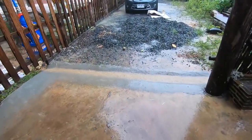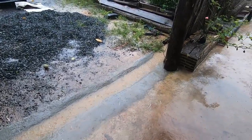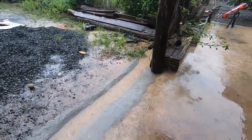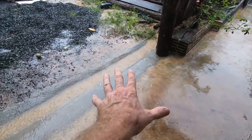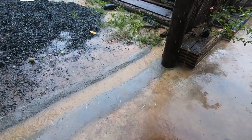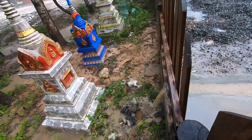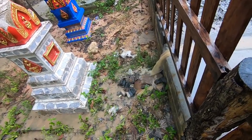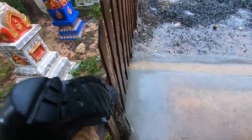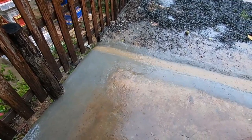And I'm particularly pleased with my new drain. Designed and built by yours truly. This water used to come down the side of the garden, next door's garden, and comes straight across here. Huge volume of water, as you can see. And now it's being ejected directly outside. Put plenty of stones and rocks down there to make sure that we don't get any erosion from the drop.